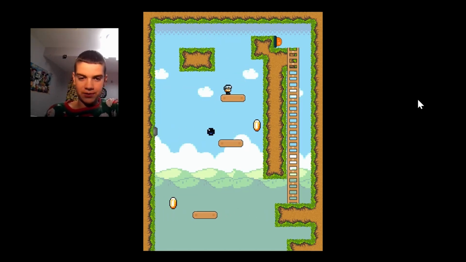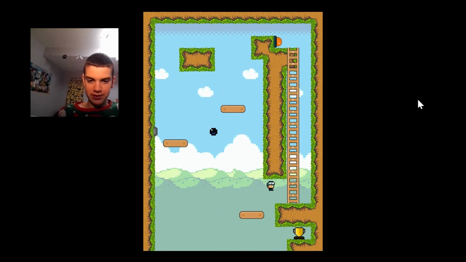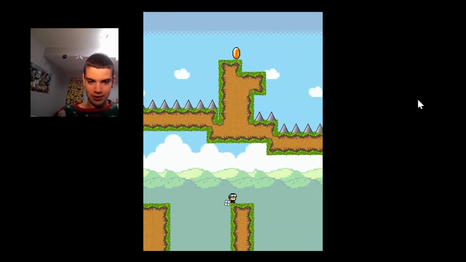I don't even have to use this one right here, the lift. Well, the middle one, the thing that slides back and forth. Well, left and right. I don't even have to use that second one. Died! Didn't even know that level was coming.